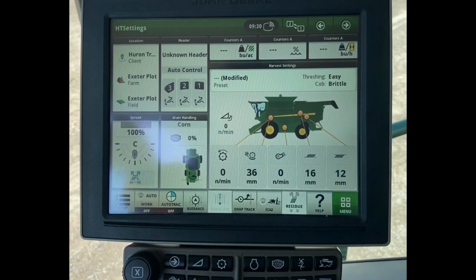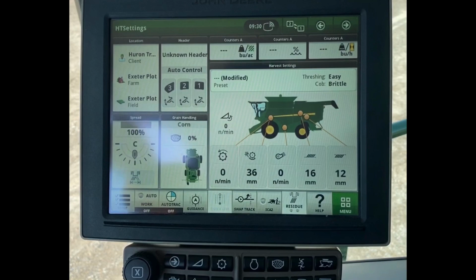So another thing that JDLink Connect allows us to do is remotely access the display in the combine or other equipment with your Operations Center account. And this can either be done on your desktop computer with the Operations Center and your My John Deere account, or it can also be done with your mobile phone or iPad in the MyOperations application. So I'm actually sitting in an S770 in Huron Tractor's inventory here. I'm going to do a little bit of a demonstration on how to RDA the display, and then also discuss why it might be helpful for you.